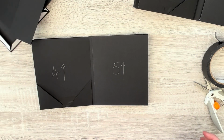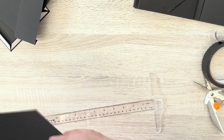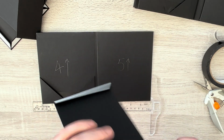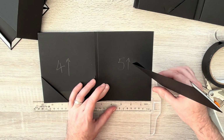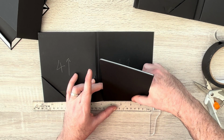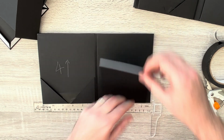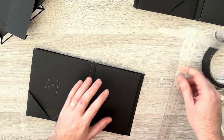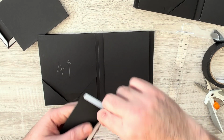Page 5 is my belly band. So I'm going to do that 1/2 inch trick again. So I'm going to open up my album so I can get all the bulk off to the right and bring this here. That's the local children obviously having fun outside today. And I'm just using this and lining up 1/2 inch in, which would be there. And the top. There we go. And just for an extra space.